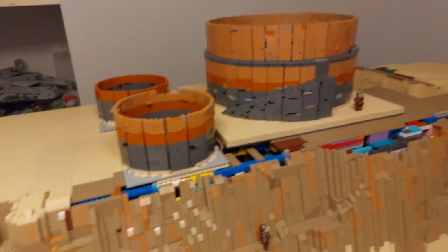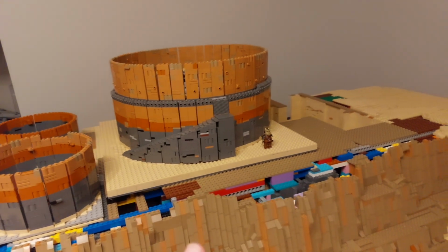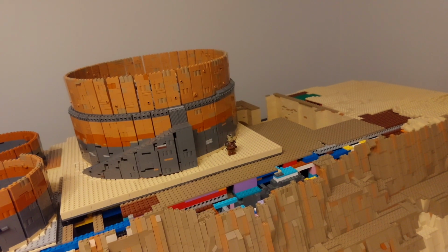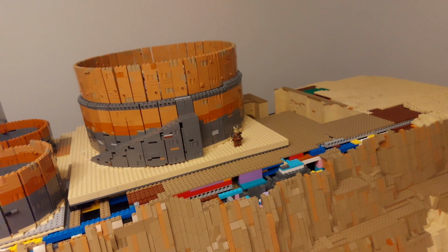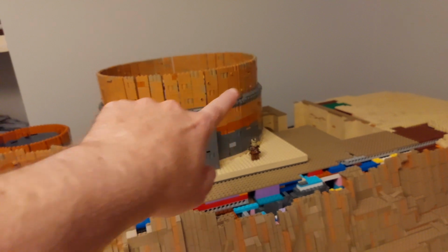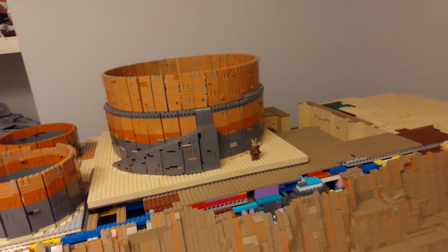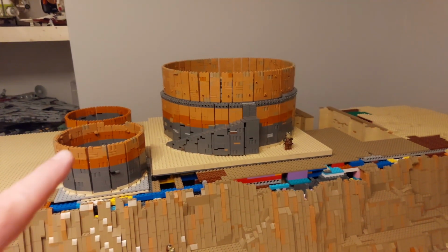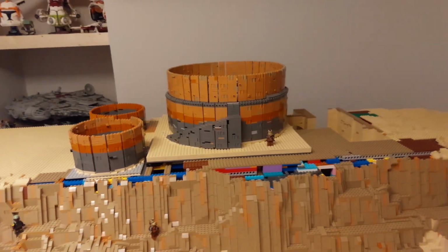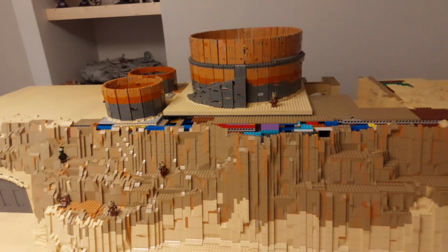We have placed an order on Bricklink with somebody from Germany for some hinges, because they were like 5 cents instead of the 33 cents each that Lego.com wanted. So once we've got those in, we can finish off this section around here, and we're also going to need those hinges for doing the other buildings as well. But yeah, really happy with the week's progress that we've made here.